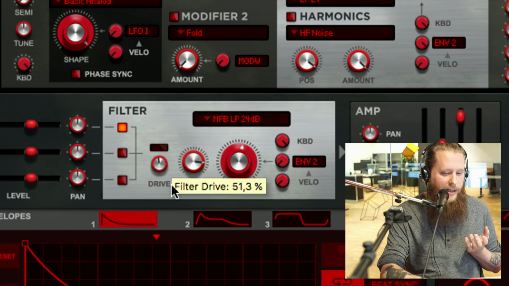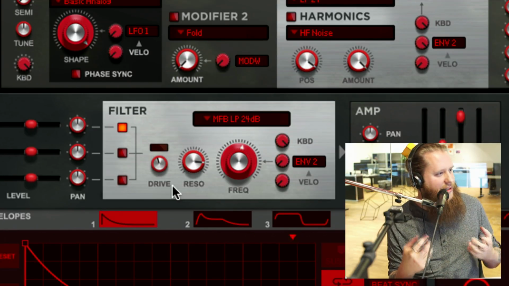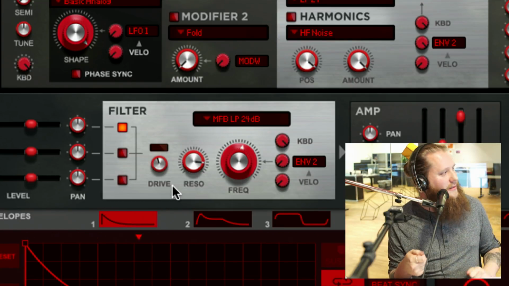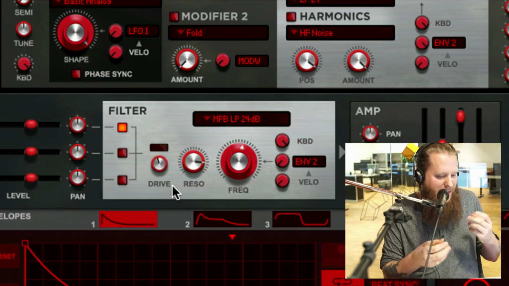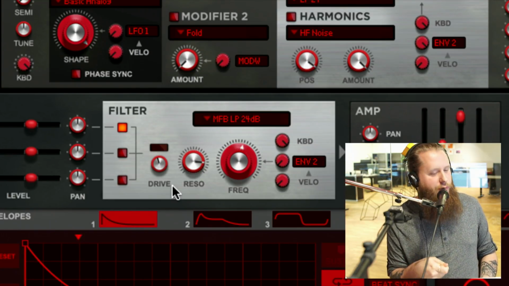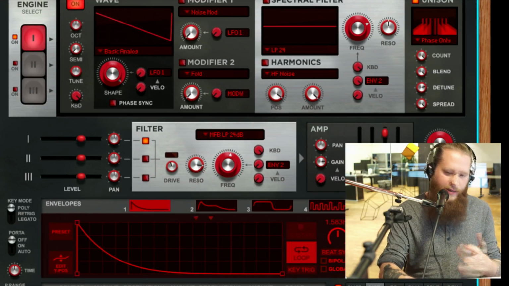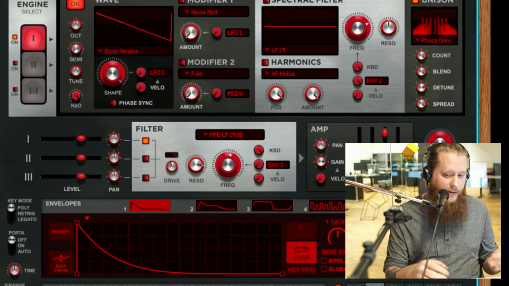So the filter section, this is to finally shape your sound. This is where you send the 3 oscillators or engines in and do the, okay, this is the filter. This is not the sound shaping of finding the right bass sound. This is the classic subtractive, let's remove frequencies filter. Right, okay. This then goes into an amp envelope. This is, again, standard, but this is where you shape your sound.